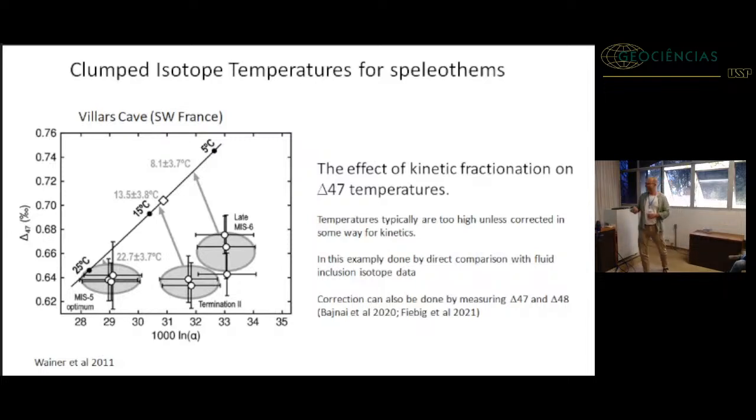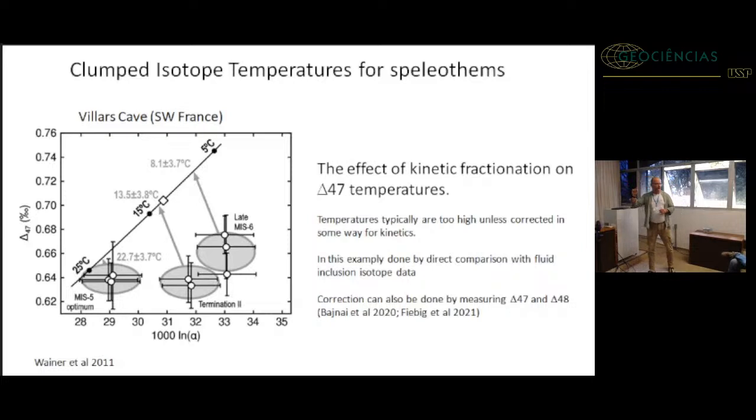for speleothems, typically we go to the right here, right? And then you can imagine that if you don't correct for that and only take the Δ47 value, then the lower two data points get you to temperatures well above 25 degrees Celsius, right? But in this particular case, in this cave, it's been established based on a modern sample that that's the wrong temperature, and we brought it back to the line. The vectors to bring it back to the line actually are these vectors that are in there. Yeah? So if you correct this correctly, you get much lower temperatures. And this is precisely what we see when in clumped isotope temperatures we get kinetic effects. They typically go to higher values, higher temperatures, sorry.